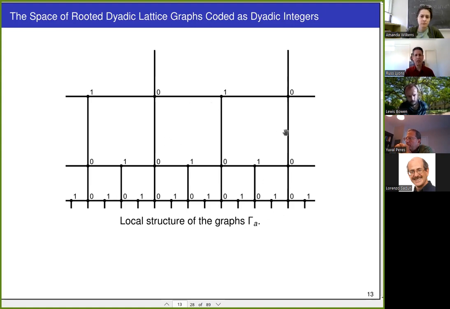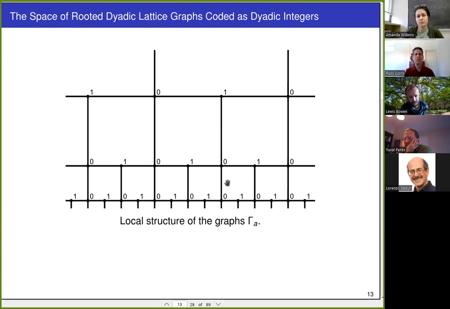Now, there are uncountably many such graphs, even though going below every level, there's only one. Above, remember, there are countably many binary choices to make. That gives you uncountably many graphs. In fact, they're almost all different. It's uncountably many rooted graphs, even unrooted. There's only countably many choices of a root, because then you have a tail sequence. And I'm talking even up to automorphism, up to isomorphism, I mean.